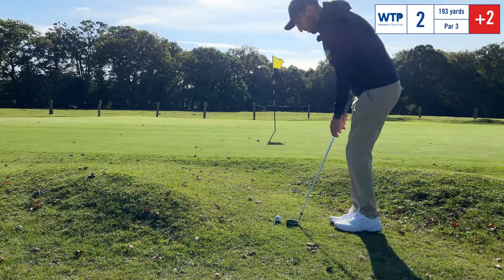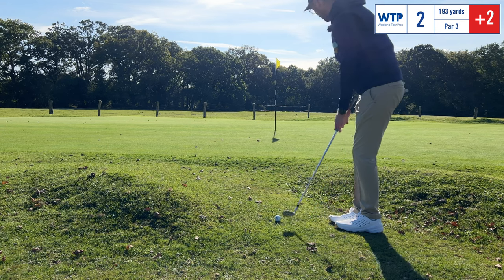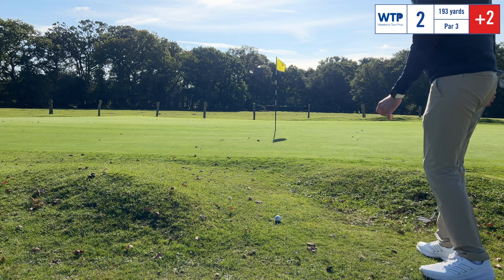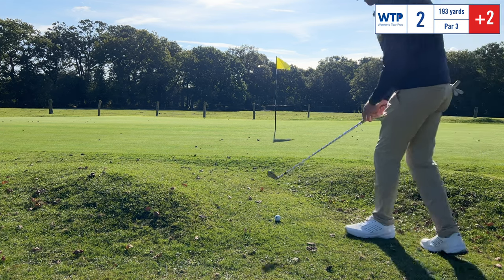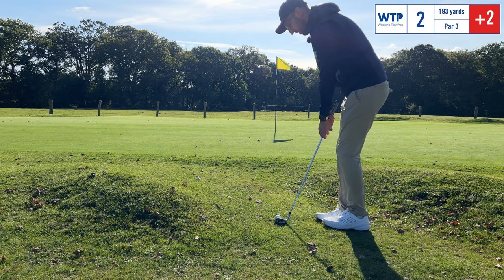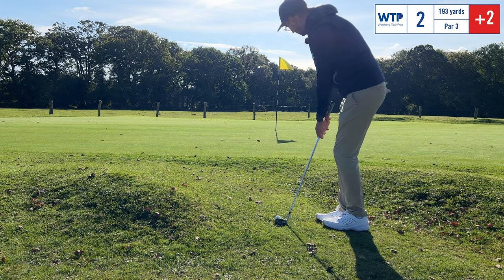So whilst I'm a little bit embarrassed that I'm in that position in the first place, I'm really pleased with how I played that shot to get it back to here. We're pin high, 10 yards to go, a couple of yards of fringe, and then maybe sort of 7 feet of green. I've got a little pitching wedge. I'm just going to try and putt it to get it through this fringe, a little back foot putt just to try and get it through.